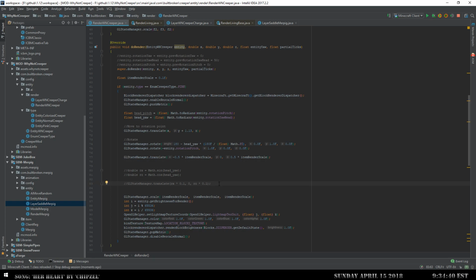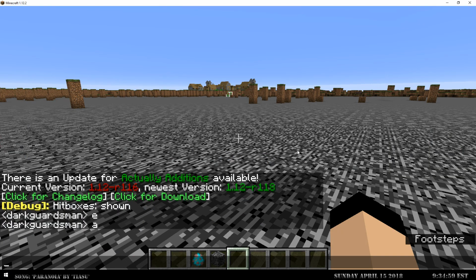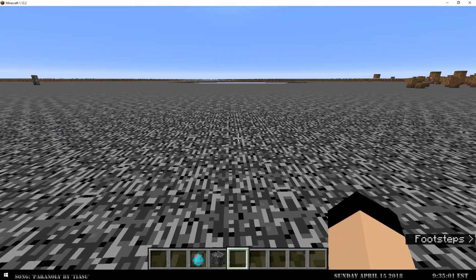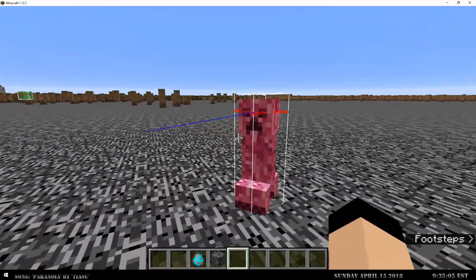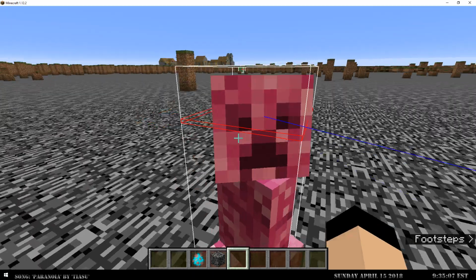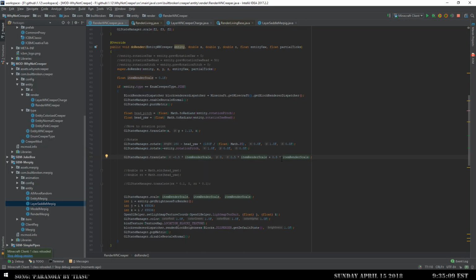So this is definitely something I should write some much nicer algorithms for to actually make it work properly. But we should be able to make it come out of the Z by doing basically what we're doing already. So let's say we want to move it by another 0.5, and we times it by the item render scale again. And the entity walked away. Might have to times it by a lot more to get that to come out of the front of the face.